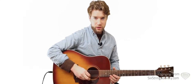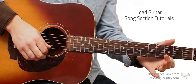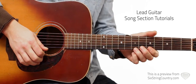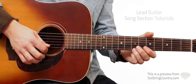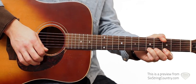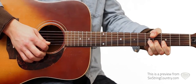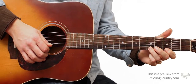All right, here's the first solo of St. James Infirmary. You're going to start with your first finger on the third fret of the first string to the fifth fret of the first string with your third finger, and then you're going to go up to the seventh fret of the first string with your third finger. Play that twice more. Now you're going to pre-bend the fifth fret of the first string and then release the bend. See how I bend it up? Strike the string, let it come down, and then play the third fret.